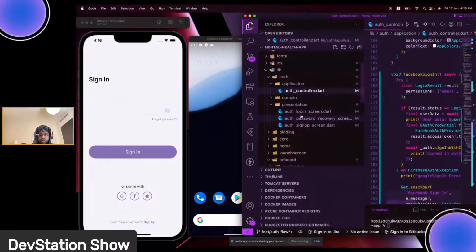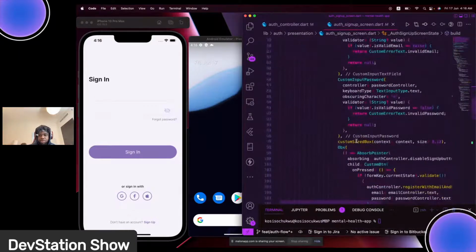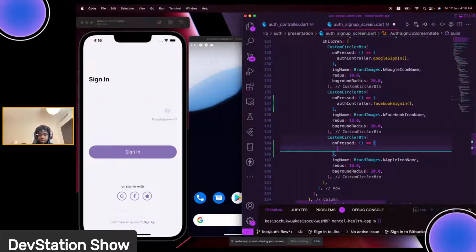So let's head over to sign up, and in our auth sign up screen, that should be somewhere. We already have Facebook sign in. So yeah, this is for Apple. So auth controller dot.